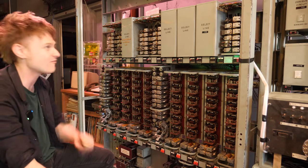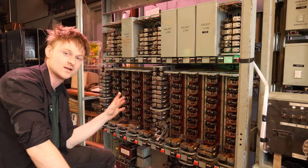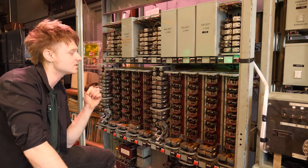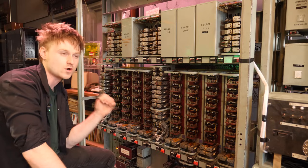How it works? Well, I've managed to wire it up a little bit. This is the other problem: there's no documentation for this, and there's hardly anything on the internet. And as this is another video calling out for any documentation, because there's no labels anywhere, and I've spent the last few evenings just trying to piece it together.